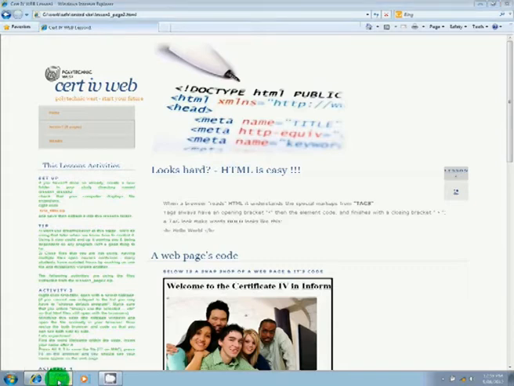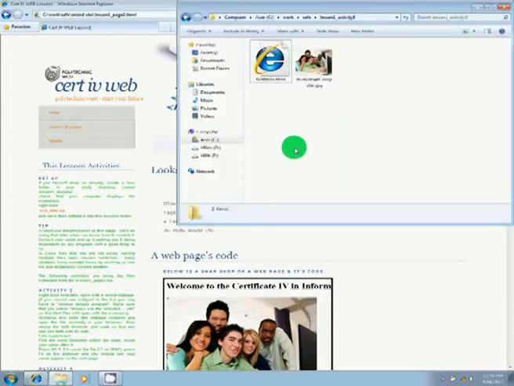So I'm going to open up the resource folder, which you should be able to download, and you'll be able to see the first HTML file, first HTML.html, and also a picture, students at computer JPEG.